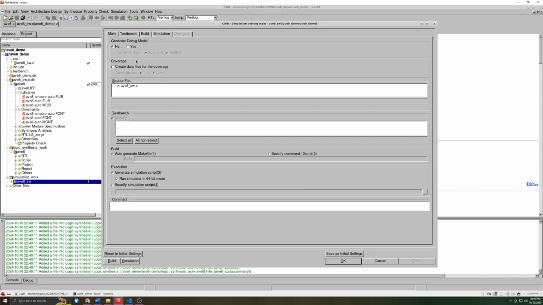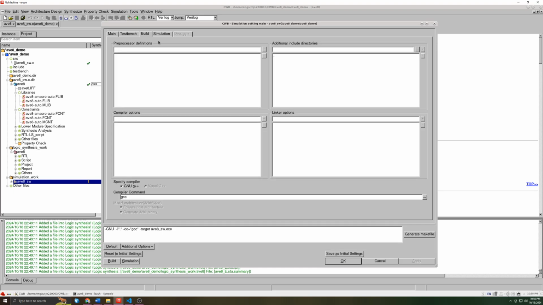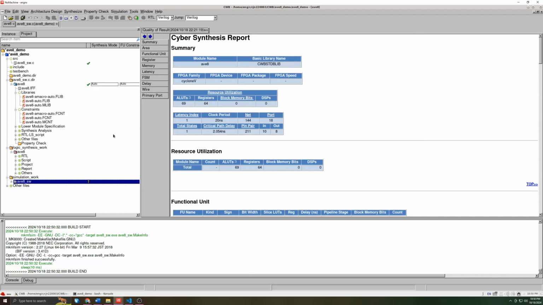And hit OK. And here we will select a few options for the simulation. Under build, we have to add C as a preprocessor option or definition. We'll hit plus to add that, and then we'll apply, and we will generate the makefile.